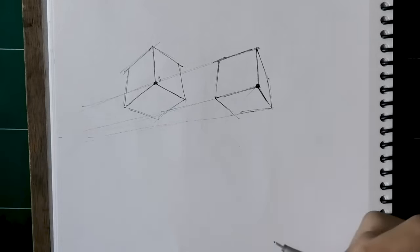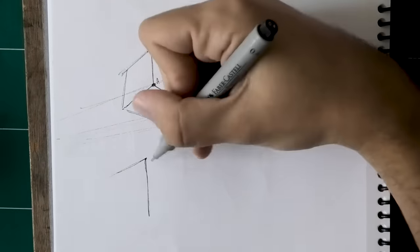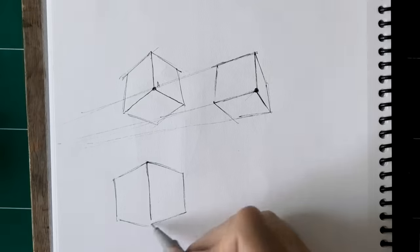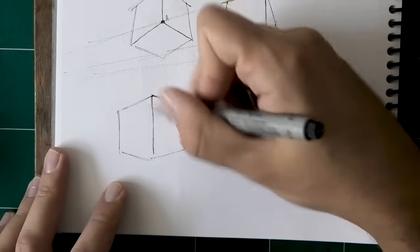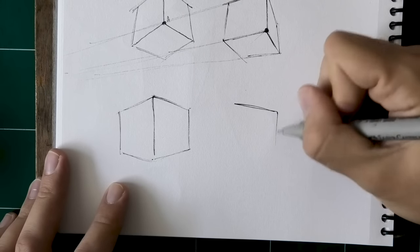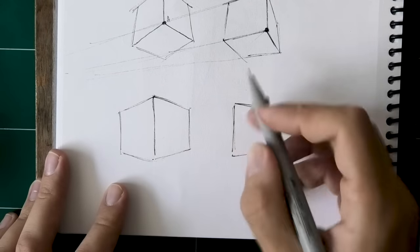Now, here's another cool view. Let's say we're looking at it head on, right? So we're seeing two sides of the cube, like that. Now let's rotate it to the left. What's going to happen? We're going to see more of this, less of that. So this angle goes flatter, like that. I can actually do it pretty well intuitively. These two are flat. Now to compensate for that, these angles here need to go sharper.